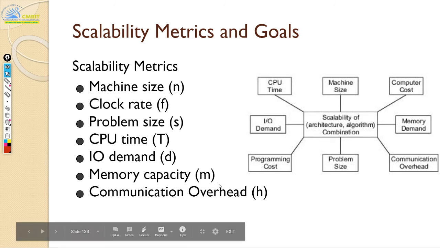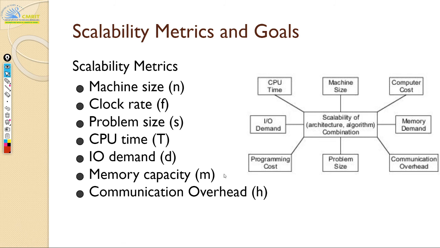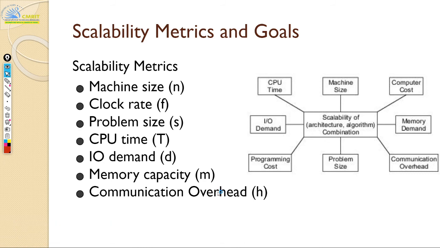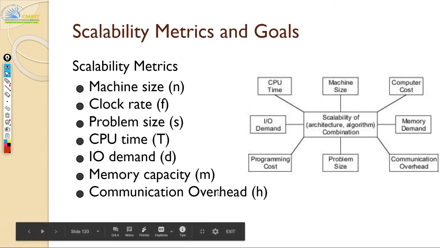And of course there's going to be communication overhead. So this is different from IO demand, right? IO demand strictly deals with the IO devices. But communication overhead is the overhead when you have any two blocks communicating. Anywhere you have a protocol, it doesn't have to be an IO device, there's going to be overhead. Because there's always going to be some handshake that goes on between any communication, so you will have some communication overhead.